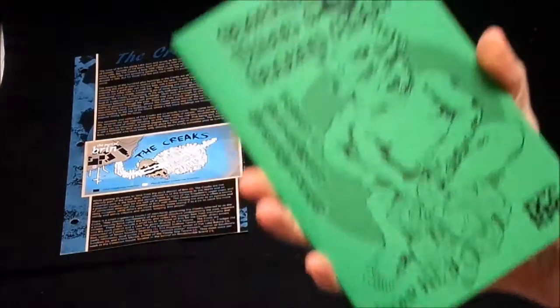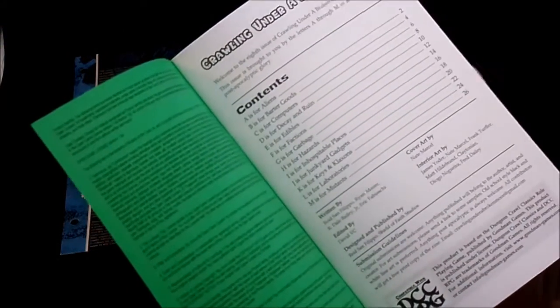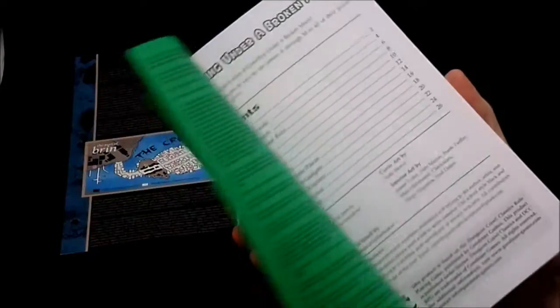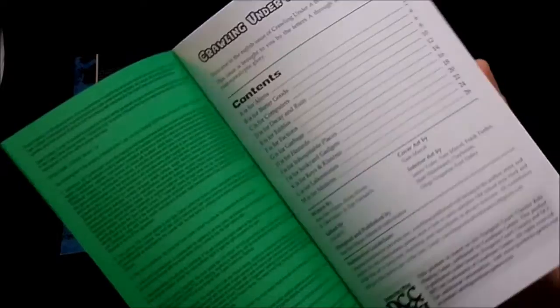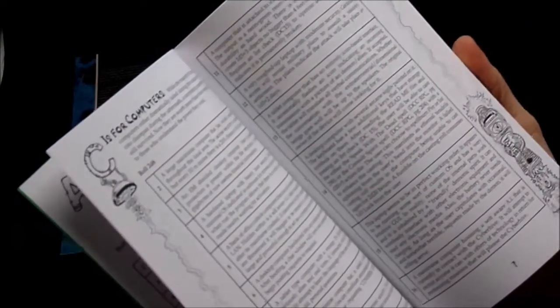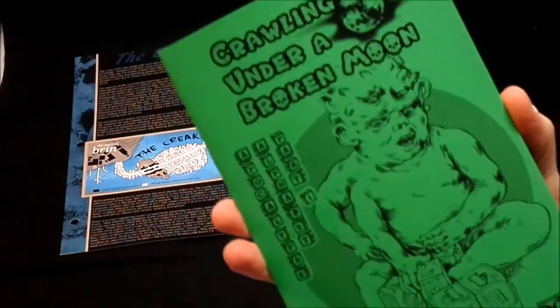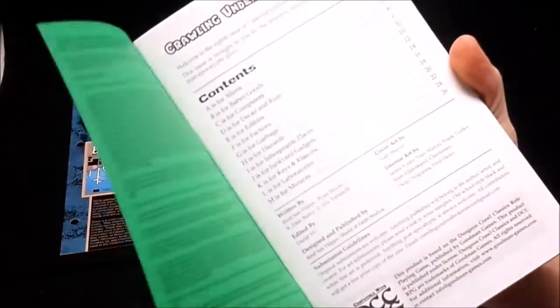First up is Crawling Under a Broken Moon. This is a series of information for the Dungeon Crawl Classics role-playing game. But this is obviously more mutant-oriented, which is awesome. And it's A through Z. This is why you get a little terrifying mutant baby here. But it does not go all the way to Z. This goes A through M.